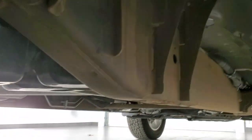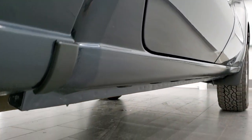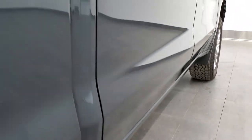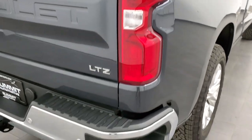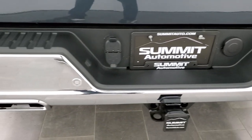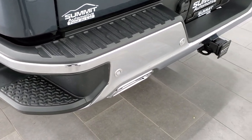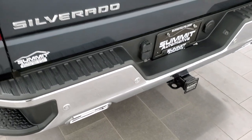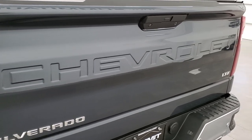The back tires have just as much tread as the front, and the frame and underbody is in excellent shape as you'd imagine with a 2020 with hardly any miles on it. Lower rockers are clean as well. As we come around to the back of the vehicle, the rear bumper is in excellent condition. It comes with a full towing package which includes the receiver hitch, four pin and seven pin wiring, the rear bumper steps, and the backup parking sensors. The tailgate is in excellent shape as well.